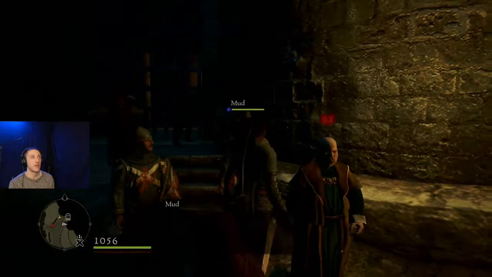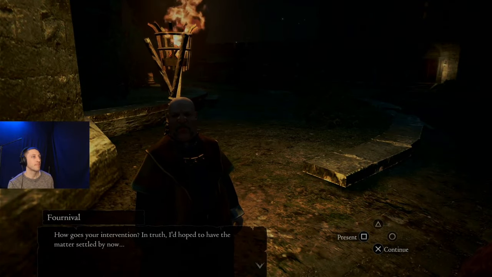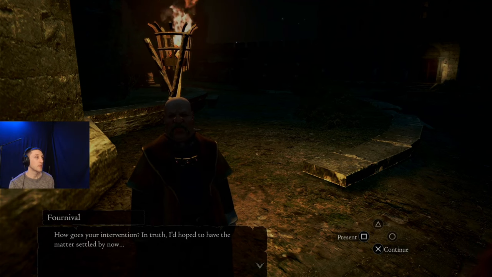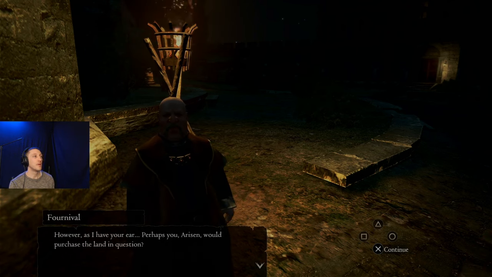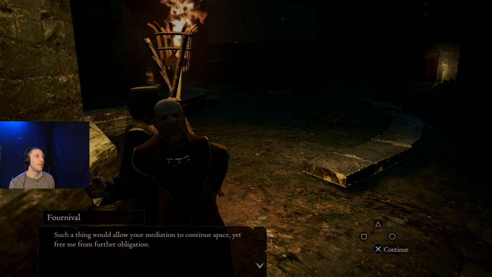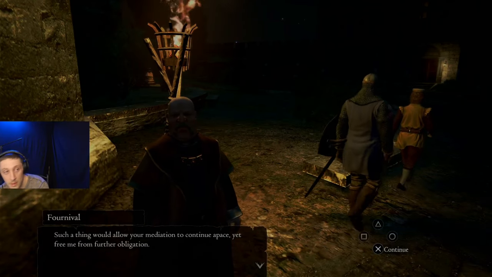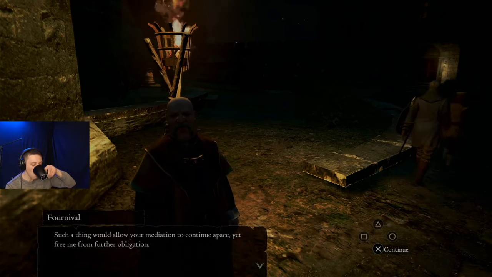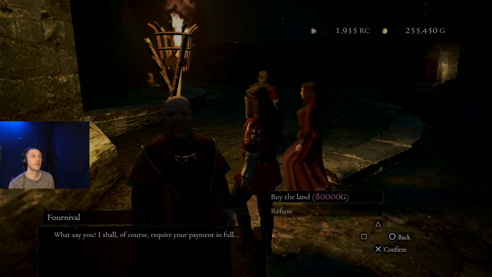Fornival. Speak to these people. The hour is nigh. How goes your intervention? In truth, I'd hoped to have the matter settled by now. However, as I have your ear, perhaps you, Arisen, would purchase the land in question. Such a thing would allow your mediation to continue apace, yet free me from further obligation. What say you? I shall, of course, require your payment in full.